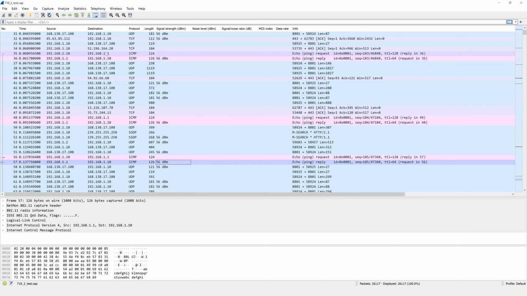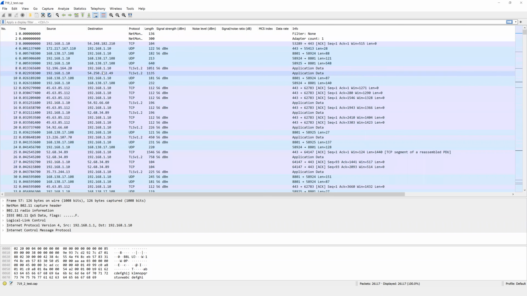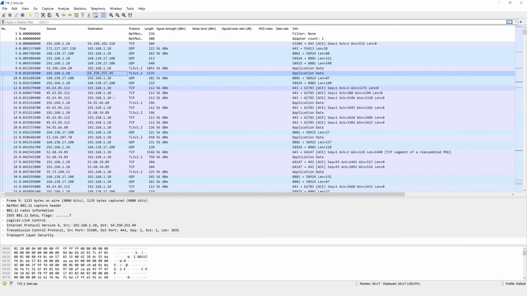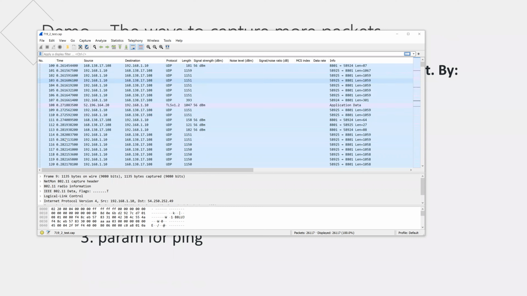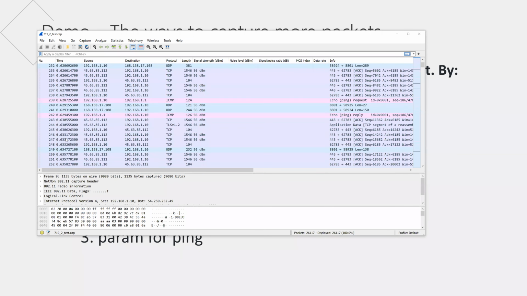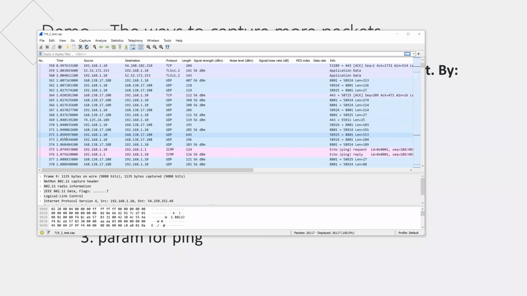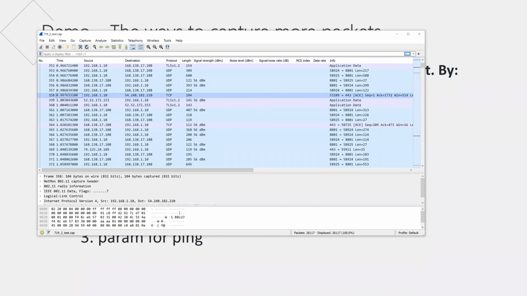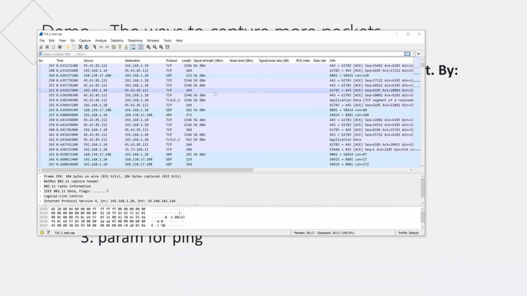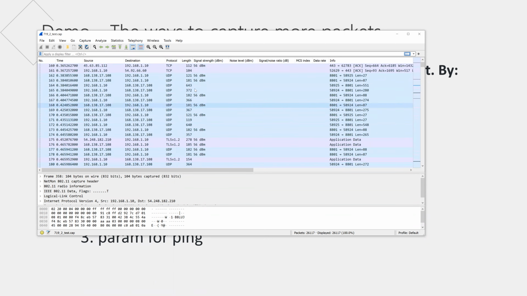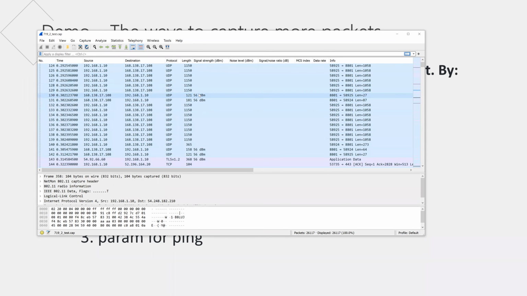For example, here, you can see the address of this is Zoom's IP address, because I'm using Zoom to stream my desktop. And you can see for every second, I have lots of packets. I have 358 packets. So I guess there are at least about 80 packets per second that have signal strength.